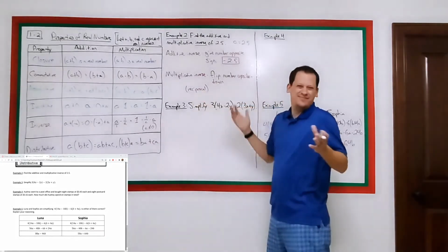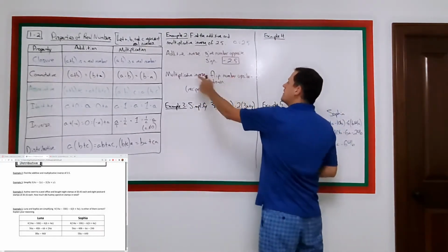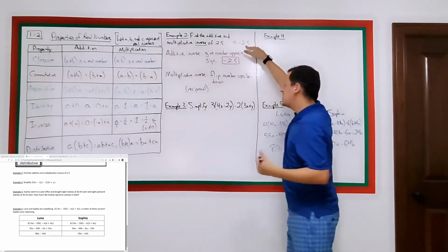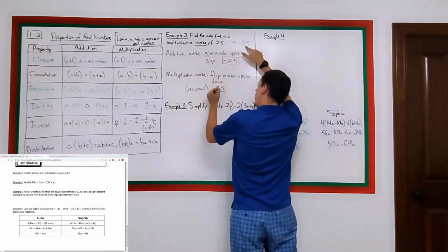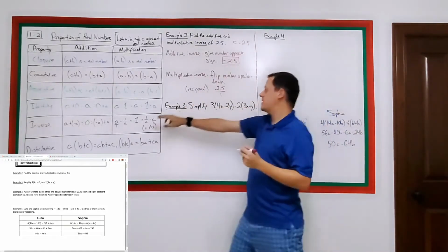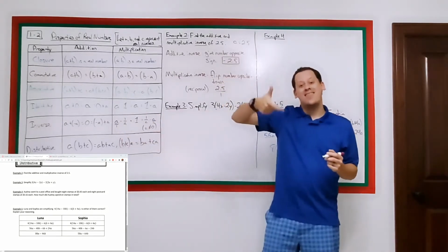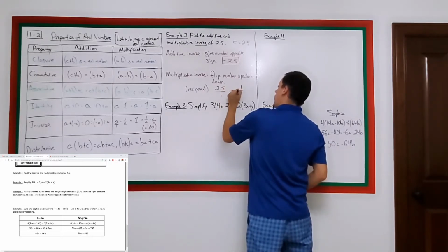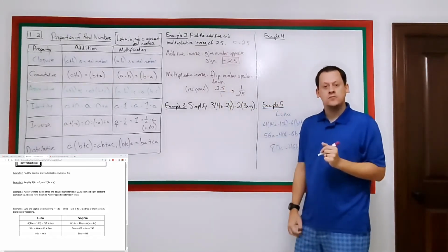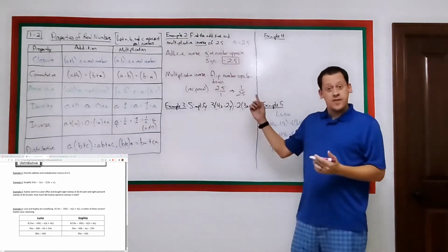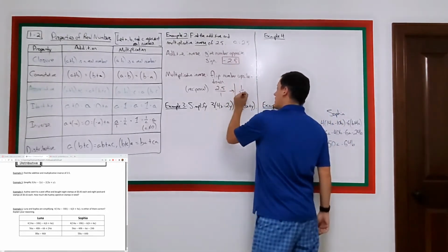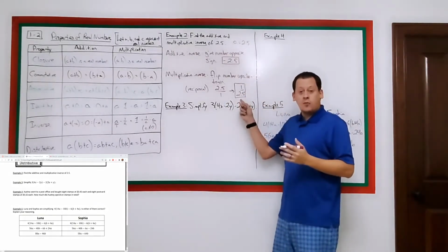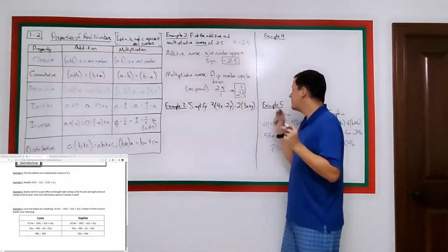You don't have to know that. It's nice. But to find the multiplicative inverse, we just need to flip this upside down. We can't flip the number like this. We have to take 2.5 over 1. Same way we did here. We put it over 1 and then flip it. Bottom goes to top. Top goes to bottom. 1 over 2.5. I'm okay with this as the answer. That is the multiplicative inverse. However, this is a number, and we should probably figure out what it is.